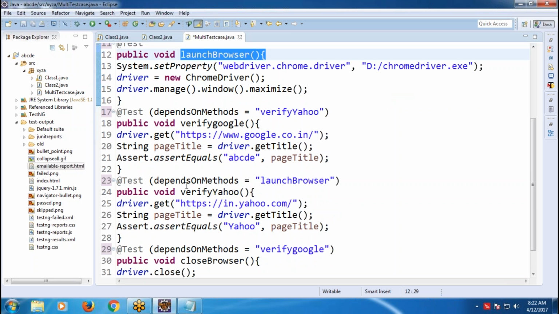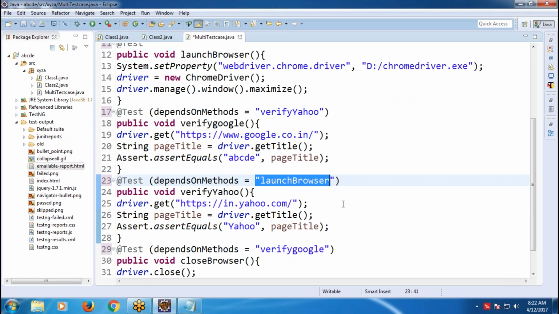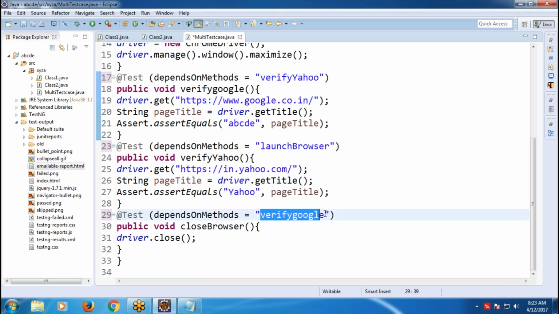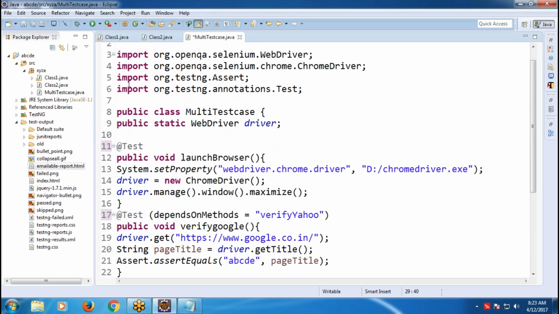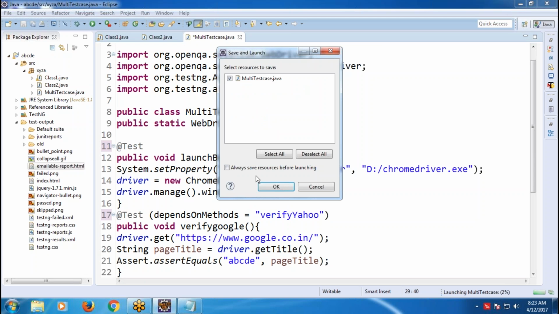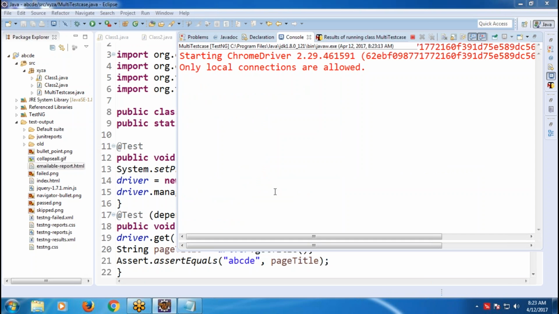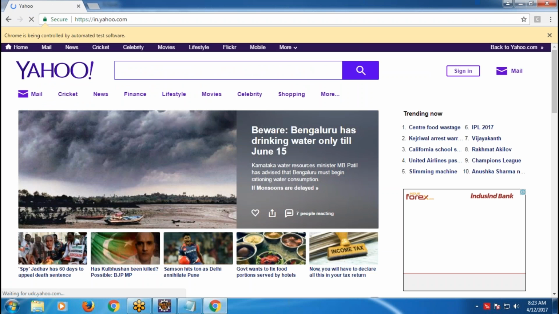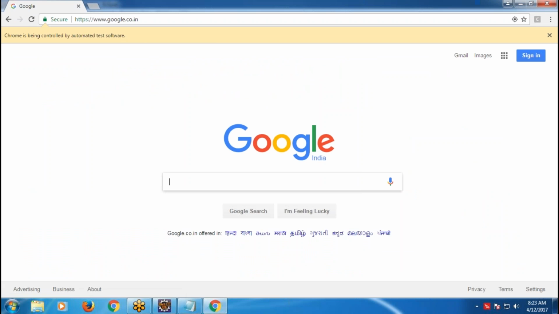Next, for Yahoo, depends on launch browser. If launch browser is successful, then Yahoo is executed. Next, if Yahoo is successful, then Google. Suppose if Google is successful, then close browser. Observe, Sirisha. Okay.